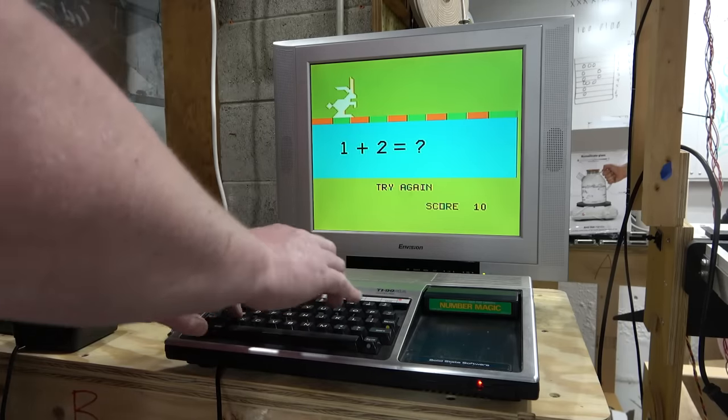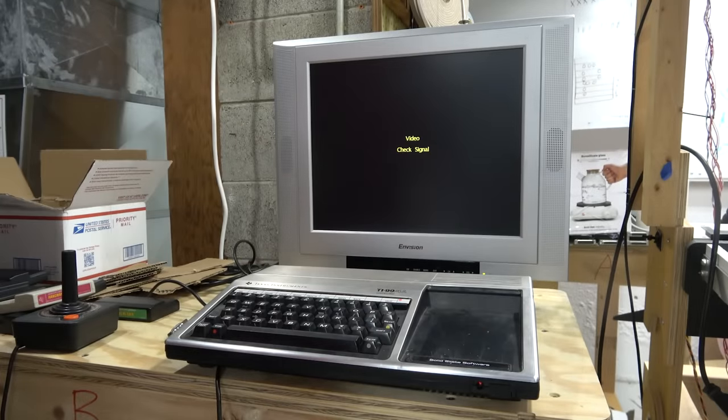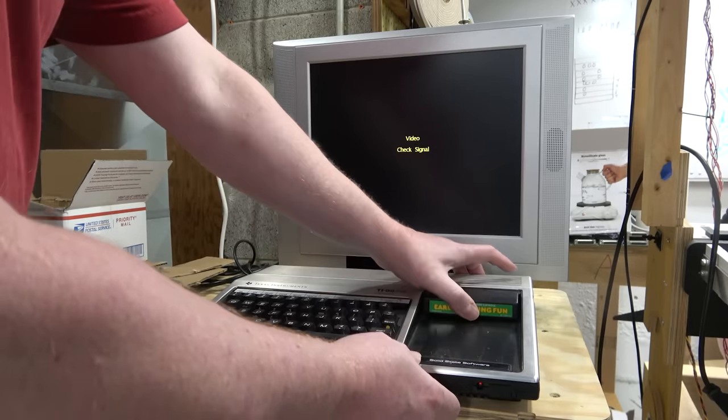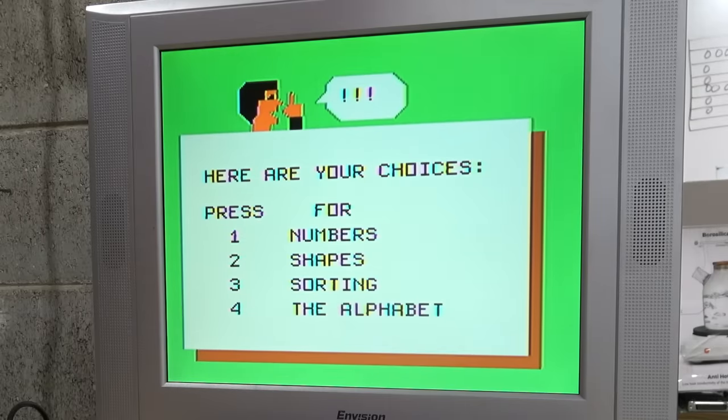Oh wow, it just terminates everything? Hmm. Number Magic doesn't have crap on Alligator Mix. Early learning fun. Oh boy. This game is so old, it would have been too old when I was alive back then. I would only have been like 3. I couldn't even read.